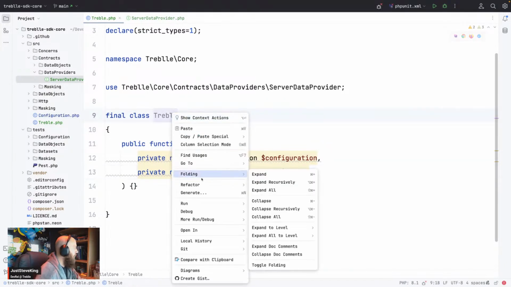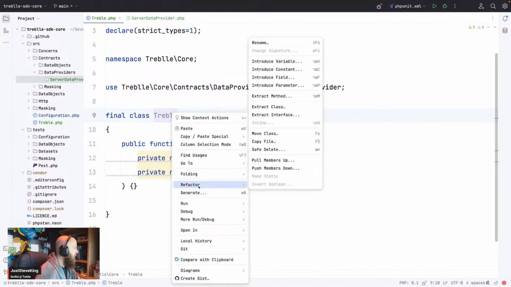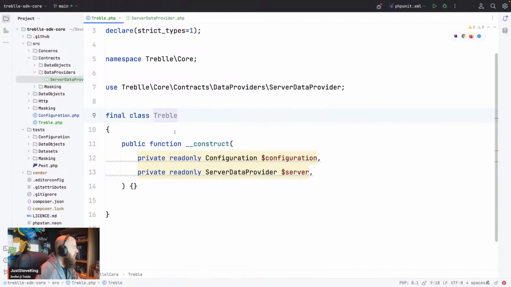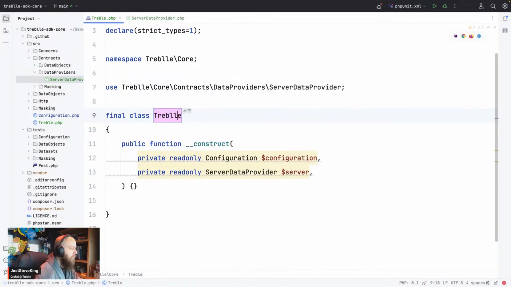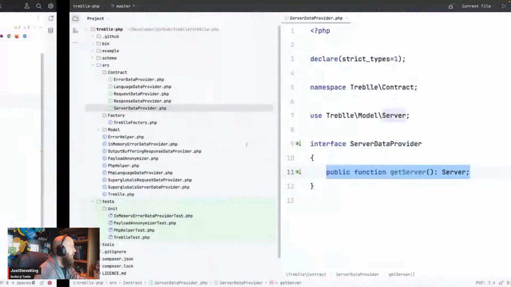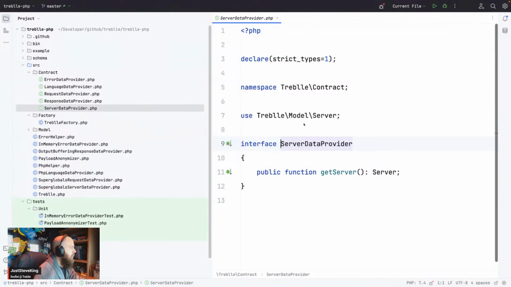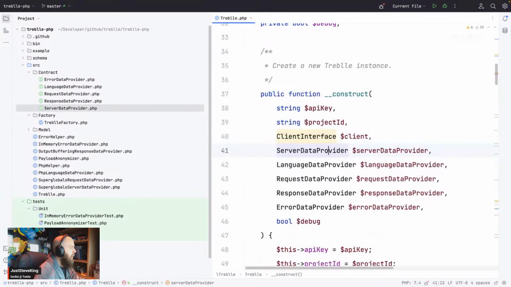How did I spell that wrong? That was silly. I just noticed that. Refactor, rename, done. So we got a server data provider. That's cool. Come back to our thing here.